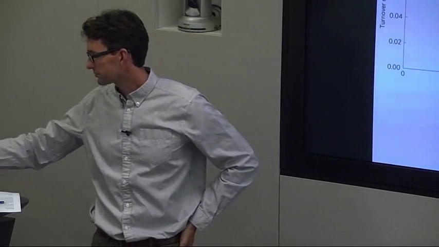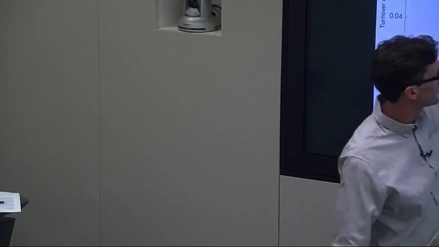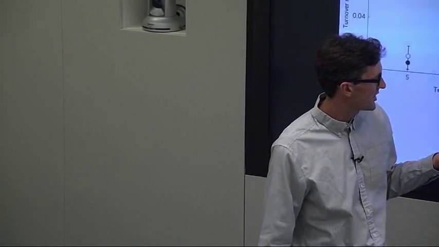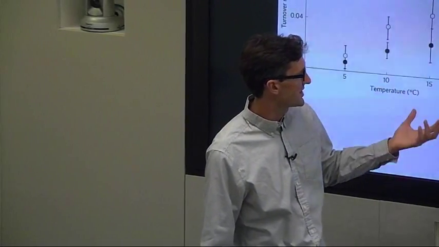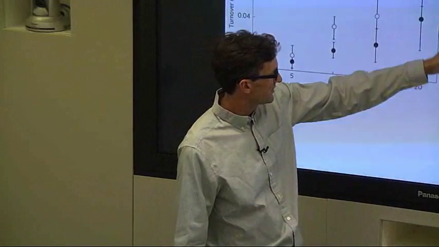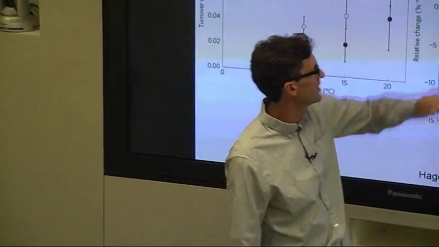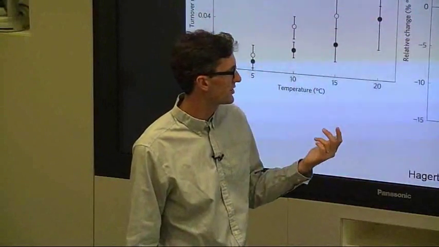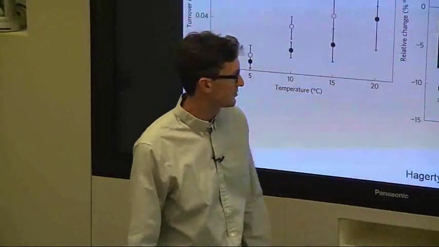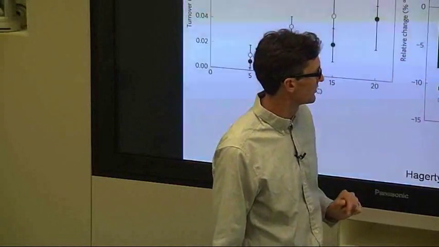And so then we can, using a more simplified model, look at the impacts on microbial biomass and soil carbon. So here in the first part of the panel is a scenario with constant turnover and constant growth efficiency. Like I showed you just a slide ago, if we keep those parameters constant, microbes maintain their biomass. So there's no bar here because there's no change in microbial biomass. And the kinetic effect, the warmer temperature, takes over and we lose soil carbon. If we keep turnover constant and reduce growth efficiency with warming, as I showed you earlier, this is the microbial biomass effect. Microbial biomass declines. That results in fewer microbes to eat the soil, and then we end up with a little bit more carbon in the soil.